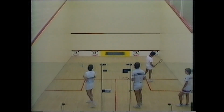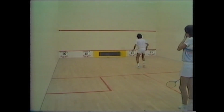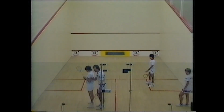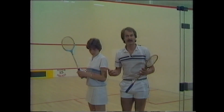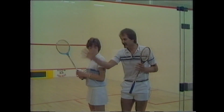Right, now we're going to have the pupils demonstrating the serve, and particularly we're going to be looking at the return of serve. Right, Zarek, your turn to serve to Pam. Yes, there we have a very good serve. Pam is standing too far back in the court. Remember, that's where you want your opponents, in the two back corners. And if you stand there for receipt of serve, really the server should be very grateful and pin you back there straight away. And that's exactly what Zarek did, hitting a nice deep serve.